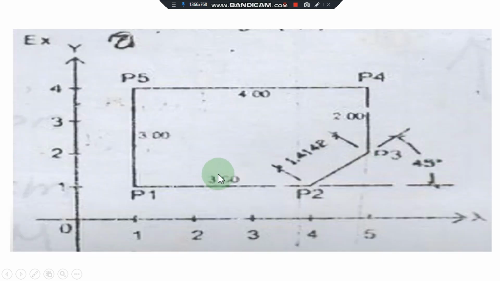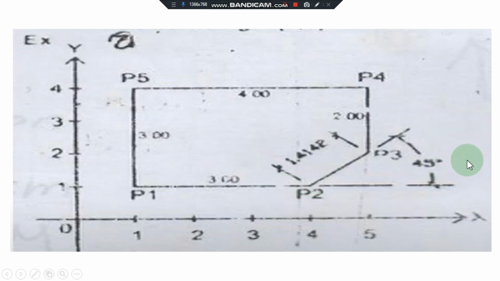So let us set this as an example. We'll draw again our previous figure where we have p1, p2, p3, p4, and p5. We'll start our line at p1 with coordinates 1, 1, then make a line to p2 by moving 3 spaces.